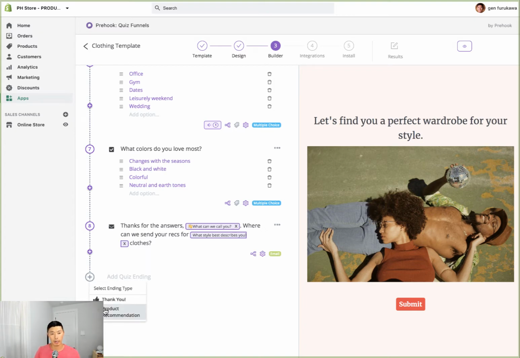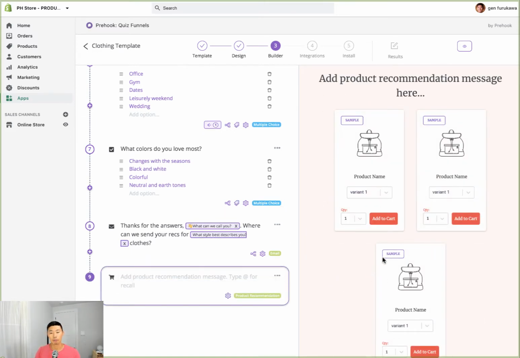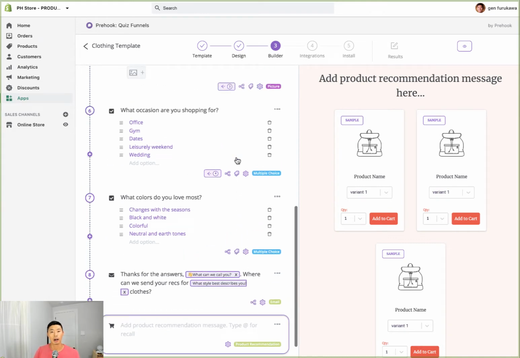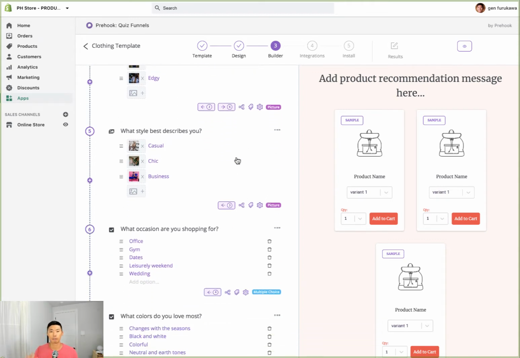And to create your recommendation, first you would want to add a product recommendation. So this is a sample of what the recommendations are. And now you can see after we've added the product recommendation, all of a sudden these tags, which you see here, you can actually click through on those. And so the recommendation works as a voting system. That means that you are linking a product to every quiz response that you think is relevant in order to determine what the product recommendation should be. And at the very end of the quiz, Prehook will tally up which products have the most votes, and therefore it will recommend the products with the most votes.